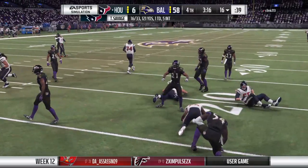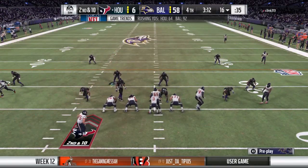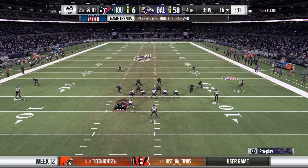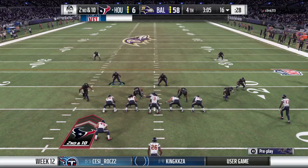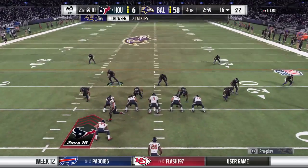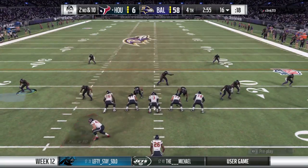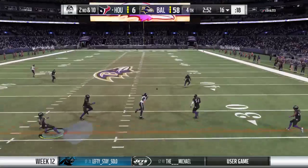Oh, it's a screen pass. That's complete. No gain on the screen there, and 2nd down. So nothing there on the screen that time. That means all that great acting they tried on offense went for naught, didn't it? Because you have to try and influence them. Make them think that you're doing something else. Make them think that they can get to the passer by letting them by and then setting up the screen and getting downfield. Didn't happen at all. Give a lot of credit to the defense for not tumbling to that one.